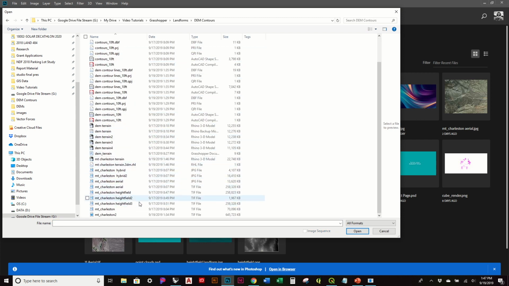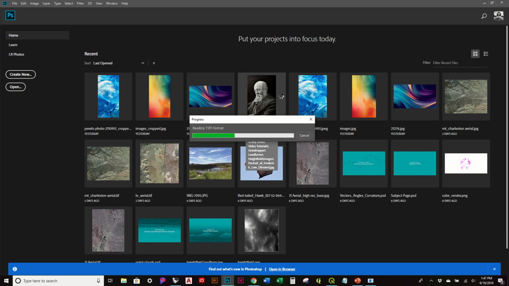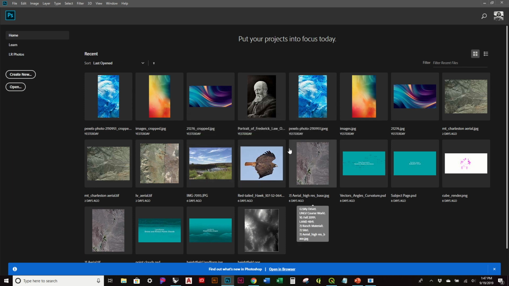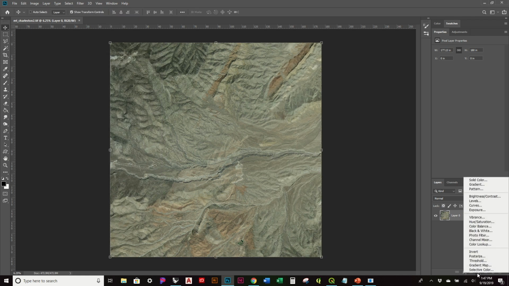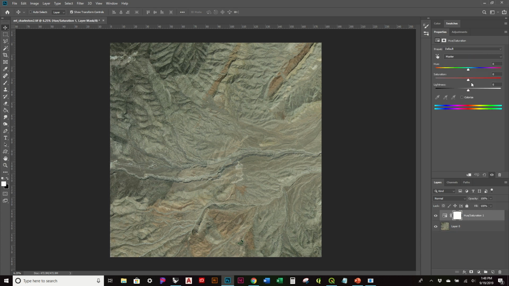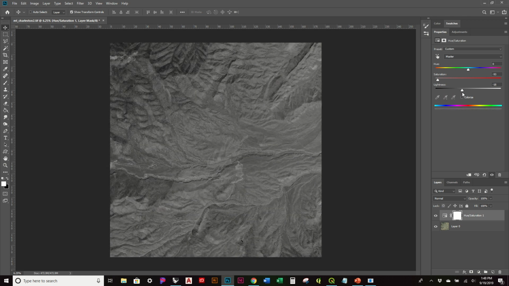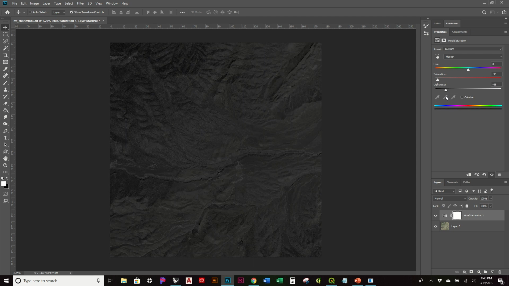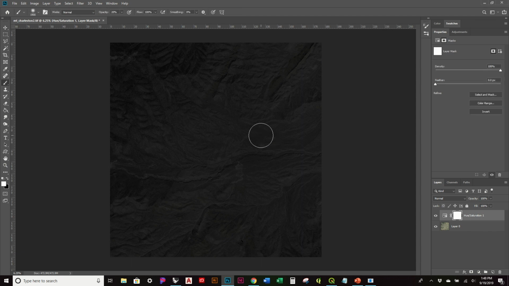So Mount Charleston 2, you can see it's 645 megs, so it's a big file, because it's in that TIFF format, or a GeoTIFF actually. So let's not crop it. So this is where you can apply all sorts of different edits to it. Maybe you want to add a desaturated layer, maybe make it gray tone. You can even add the lightness, and maybe in this case we can always erase some of these things, so maybe I use a large soft brush.